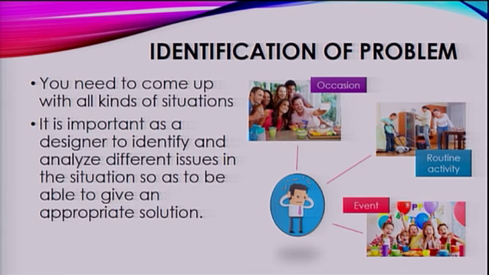Now, let us look at the first stage of the design process, that is identification of problem. While identifying problem, you need to come up with all kinds of situations in which you should consider different occasions, events, and routine activities that a person has experienced. As a designer, it is important to identify and analyze the different issues in the situation so as to be able to give an appropriate solution.